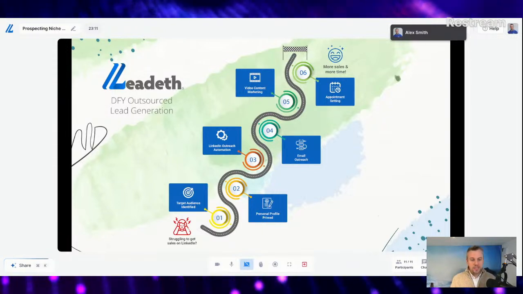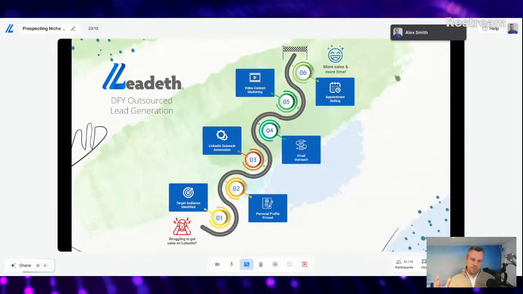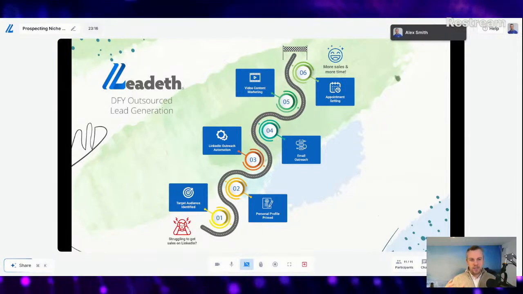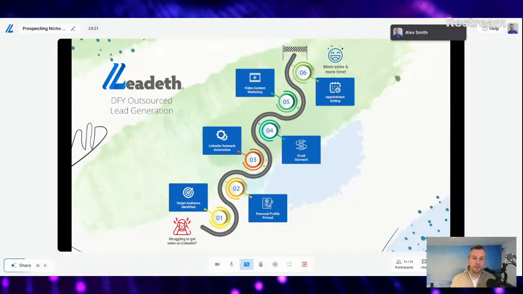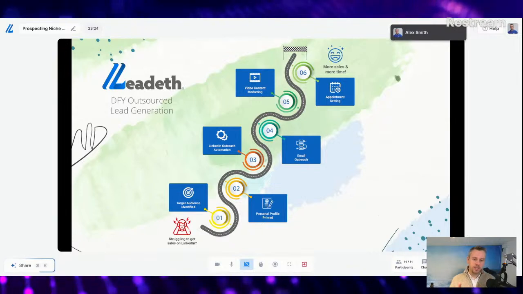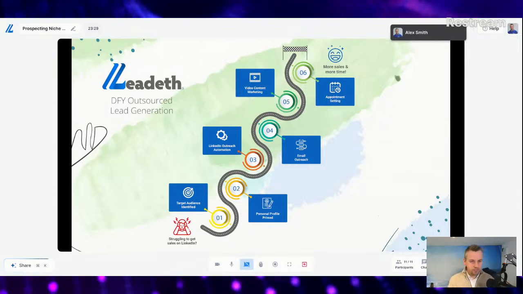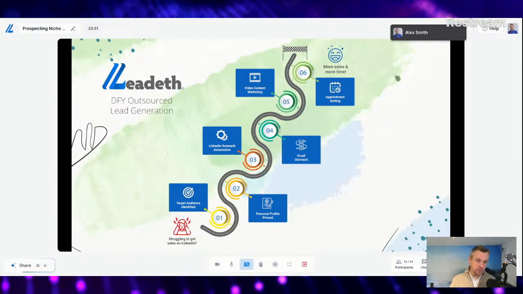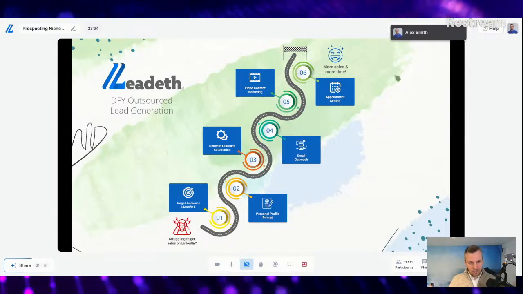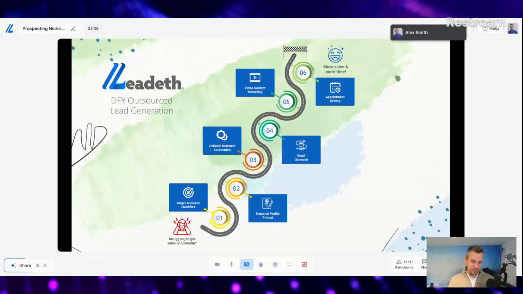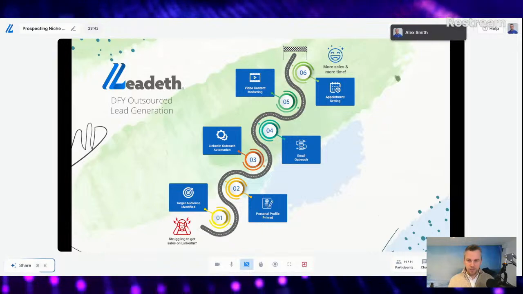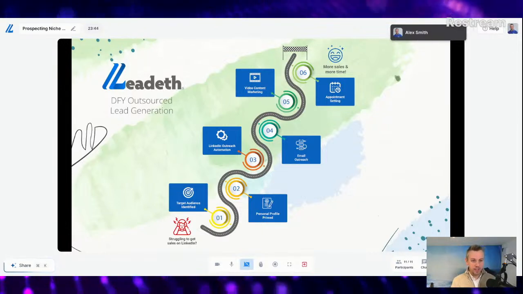Step 5 is a little bit of an odd one because this is mainly around an outreach strategy, but step 5 is all about having a content strategy to support your outreach strategy. If you're putting regular content out there on LinkedIn, that's going to be really helpful to drive inbound leads as well as all your outbound activity. Stage 6 is very much about the systems and automation, getting all that in place, having a central inbox where all your leads come back to you, with templated responses and messages that you can just fire back. The more you can automate that, the more time it gives you back and hopefully more sales.